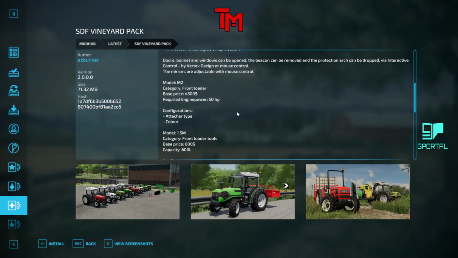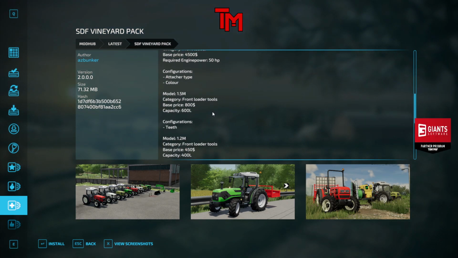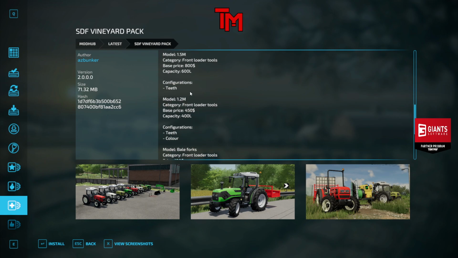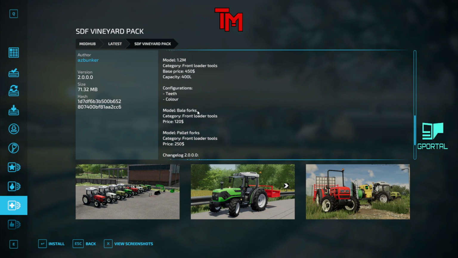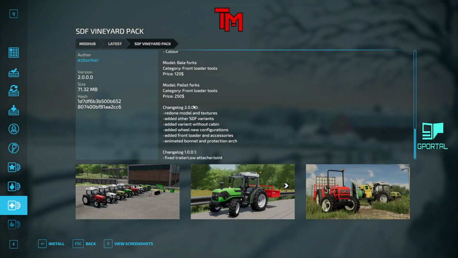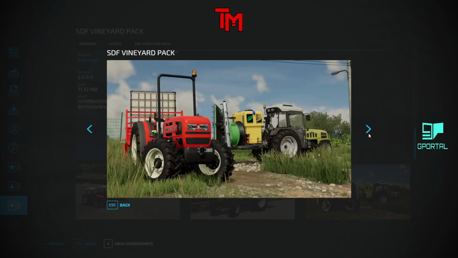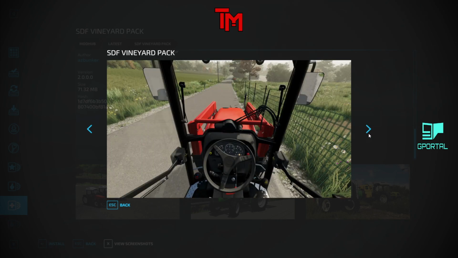The M2 is 4,550 horsepower. 1.5 M, 800. That's your front loader tools. $800, 600 liter bucket. Get teeth on it. All these are your bale forks, your pallet forks. So a bunch of nice little vineyard tractors there for you. Your bale forks, your bucket, pallet forks. Different little cool brands in there.